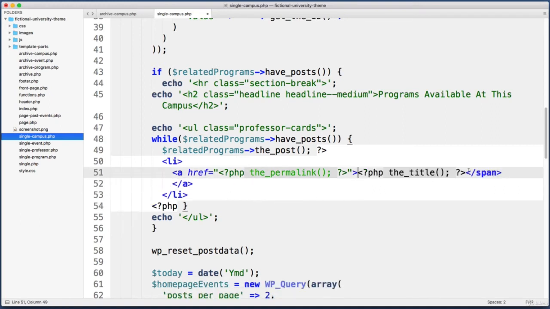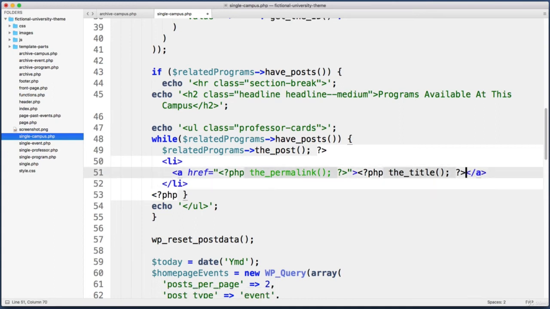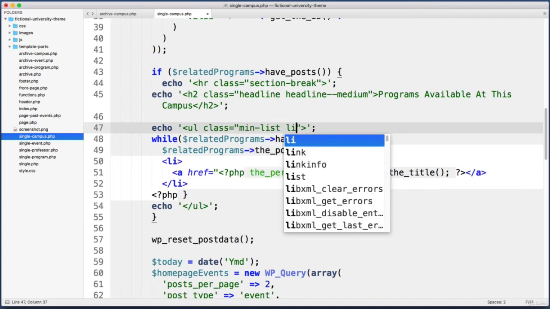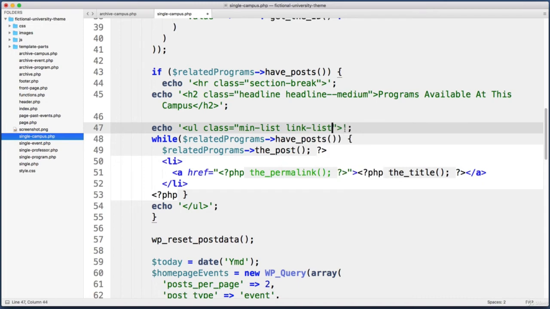And we don't need the closing span tag. Move this up onto the same line. So basically we just have a list item with a link in it, with the title that points to the permalink. And then before we save this, let's change the UL class, right, that all of these list items will live within. Instead of professor cards, let's just change this to min-list and link-list. That will give us appropriate CSS styling.